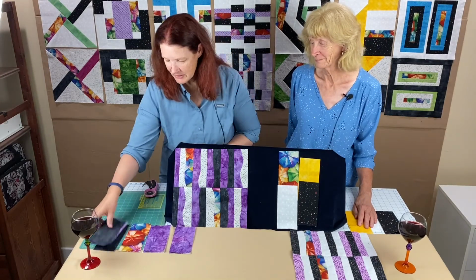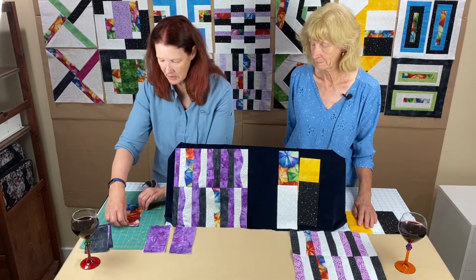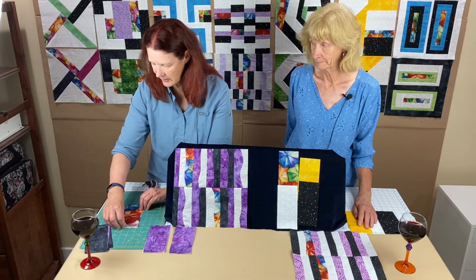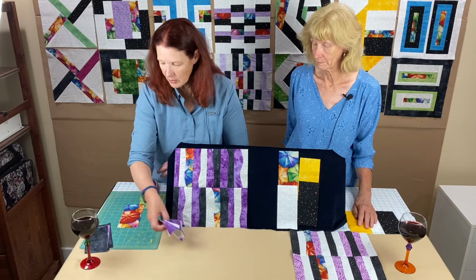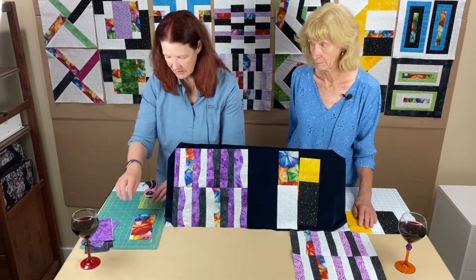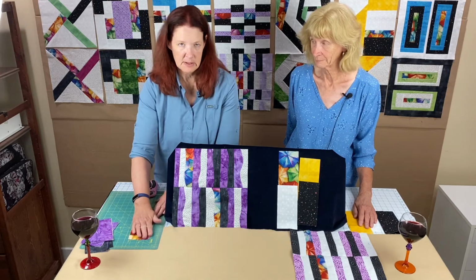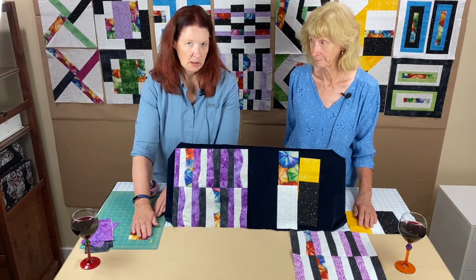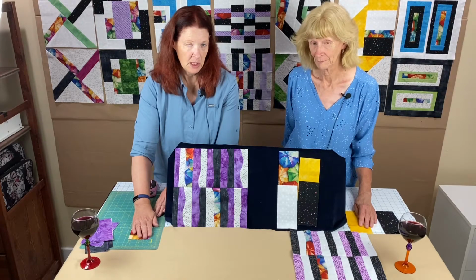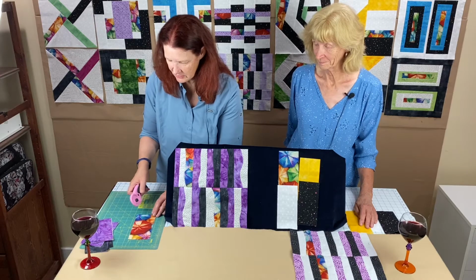Okay, so let me just do it with my focus fabric. I've layered it with this one, and one of our favorite things, notice I stacked them right sides up. You need to stack them all right sides up or right sides down. They have to be the same. I could do all of them at once, but if you're not very comfortable with cutting a lot, then just do 2. And you are going to just free cut.